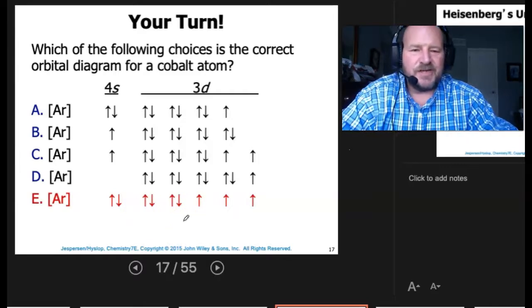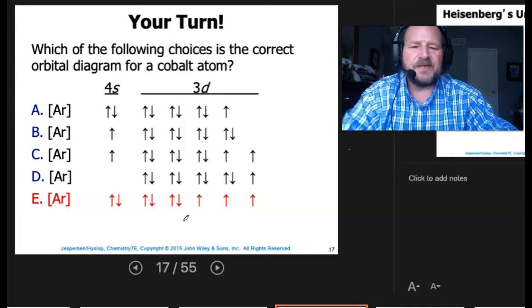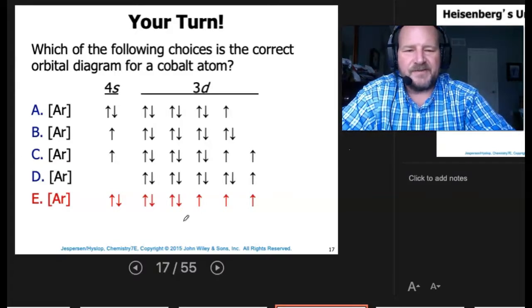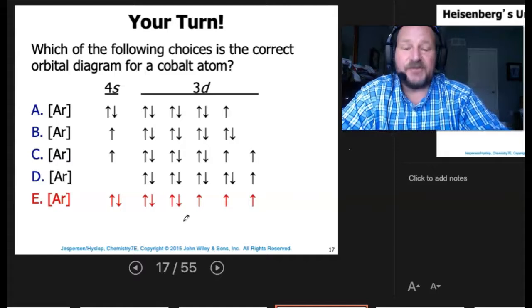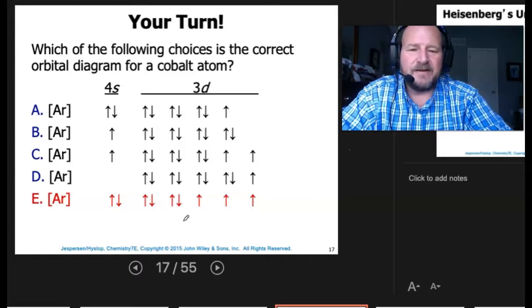Excellent. So that's pretty much it for our electron configurations. If you have questions, make sure you get in touch with me. We can go through it again. Once you recognize the pattern, you'll notice that it gets pretty simple. One of the things I hear a lot of students say is, is it really this easy? And the answer is yes. If you use the periodic table and follow the pattern, it is actually that easy.